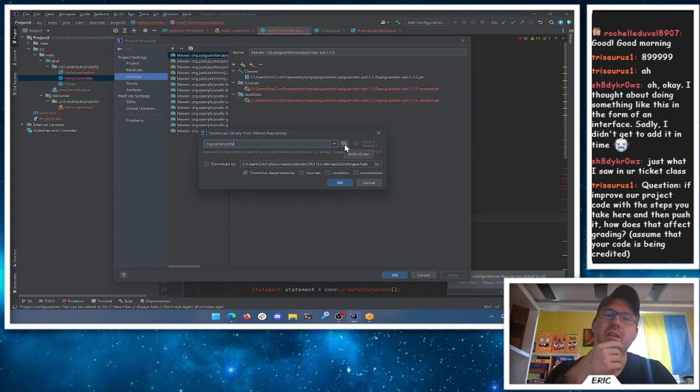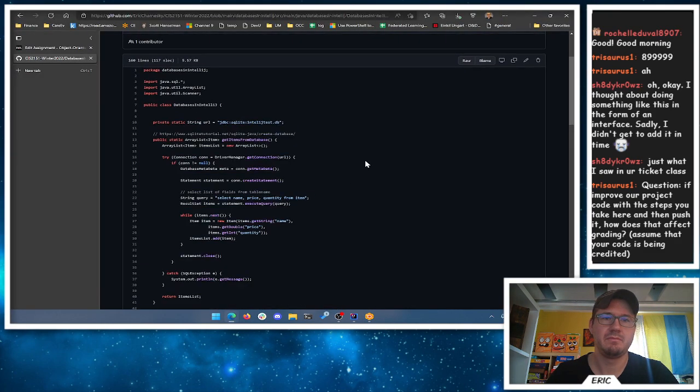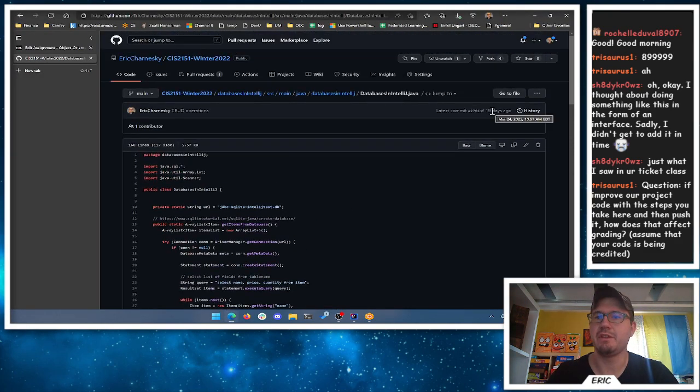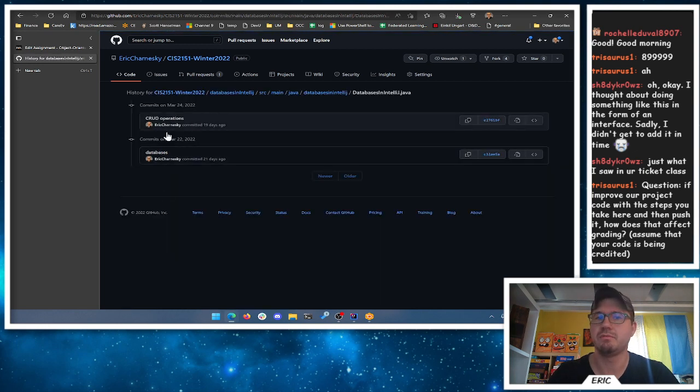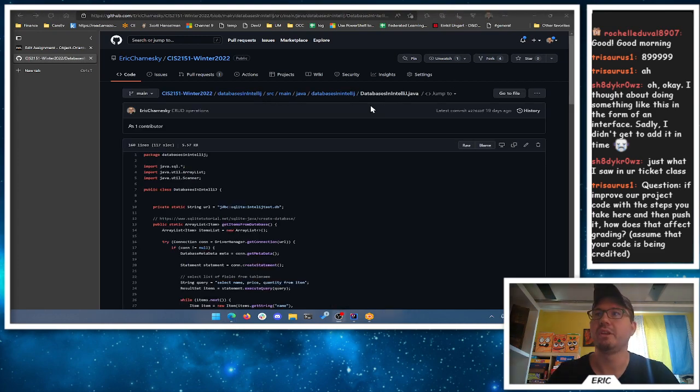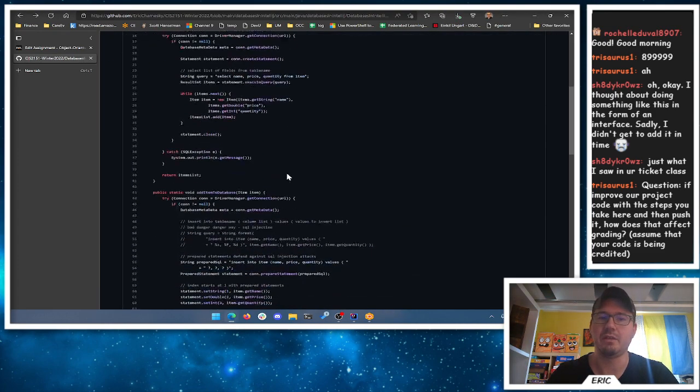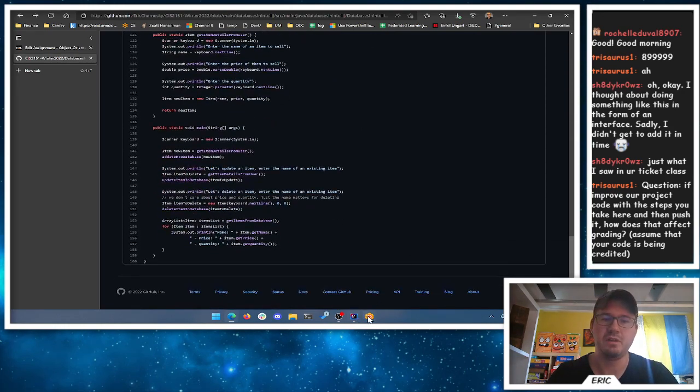So, Tresaurus, you're welcome to change it after, but when I go and grade it, I'm going to look at whatever version was submitted on time. Like if you go to GitHub, you can actually see, this will tell me the last time this file changed was 19 days ago, and I can click the history of the file. I can see all the different changes that were made to it. So I'll go and say, oh, okay, here's the particular version that you wanted, or that was the latest and greatest one. So what I'll do for that.